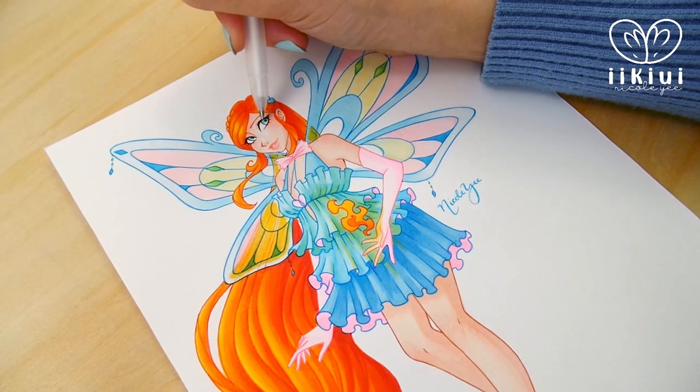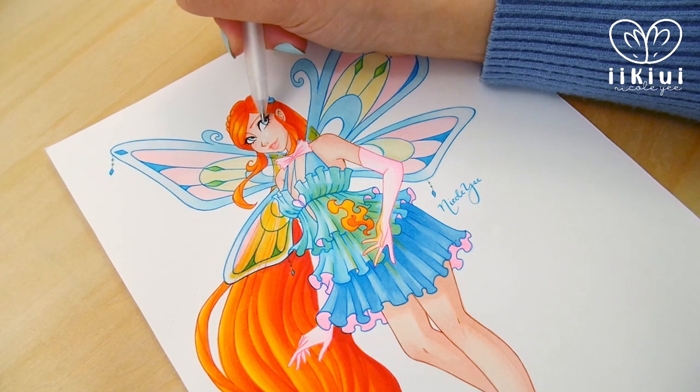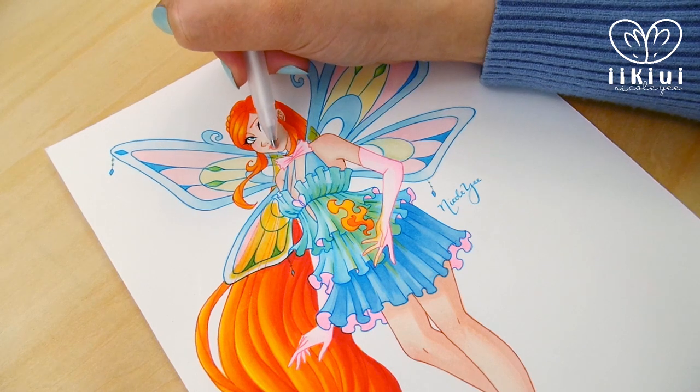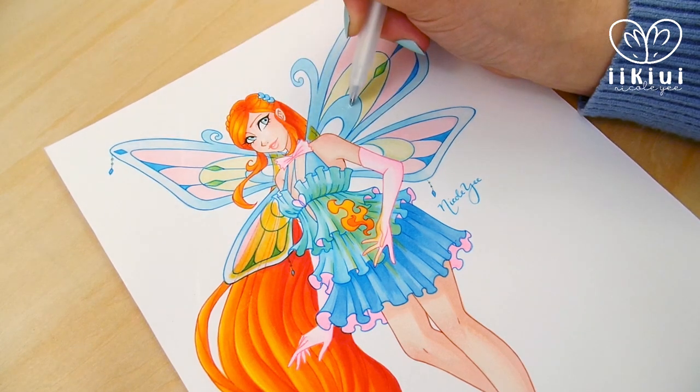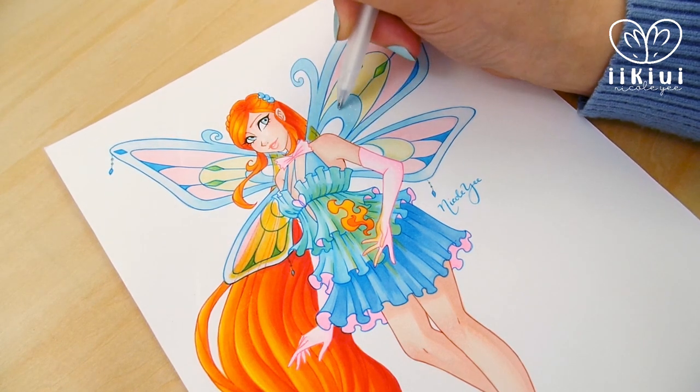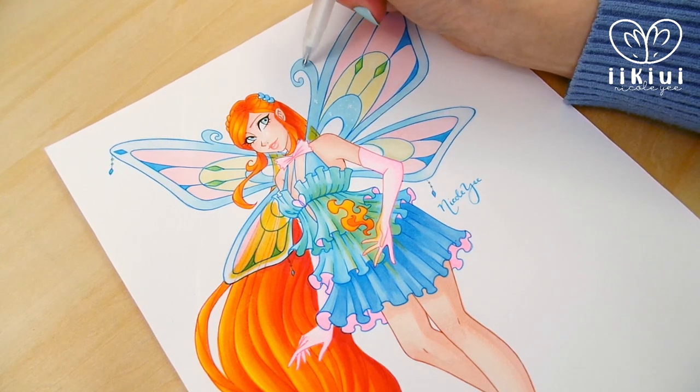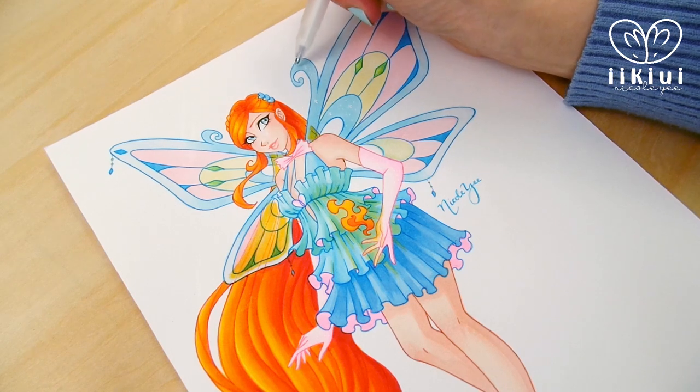And then one of the last things I did was add the white sparkles around her wings and dress and everywhere that's supposed to be sparkly. But around the flame, I actually used a gold gel pen to add the sparkles just so that it seemed like the flame made the sparkles even a different color.